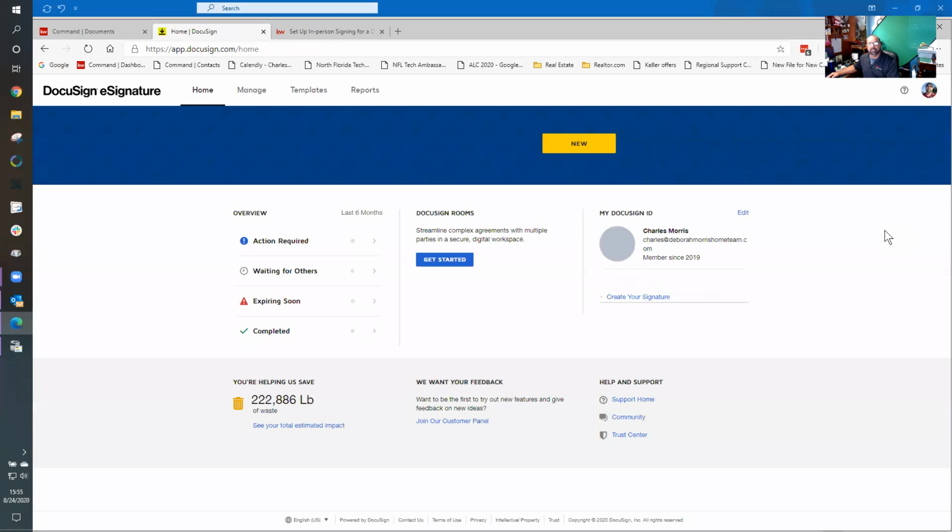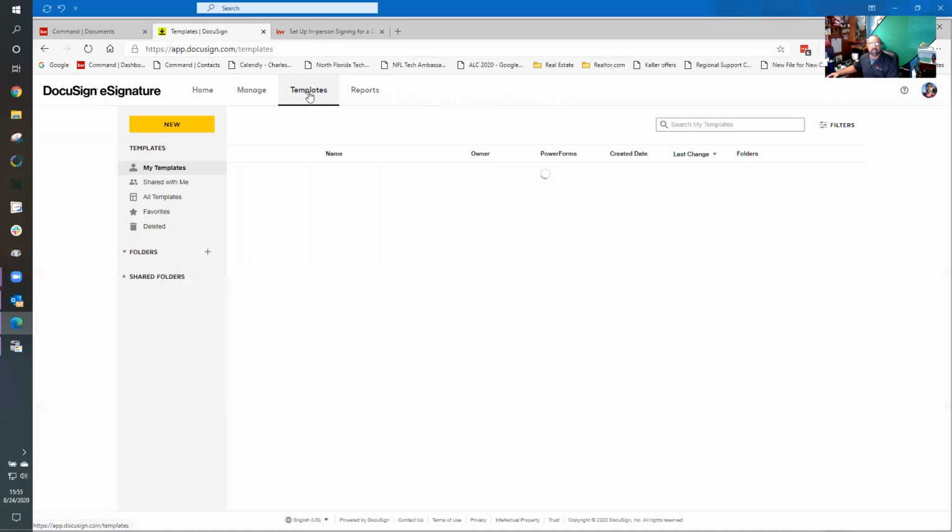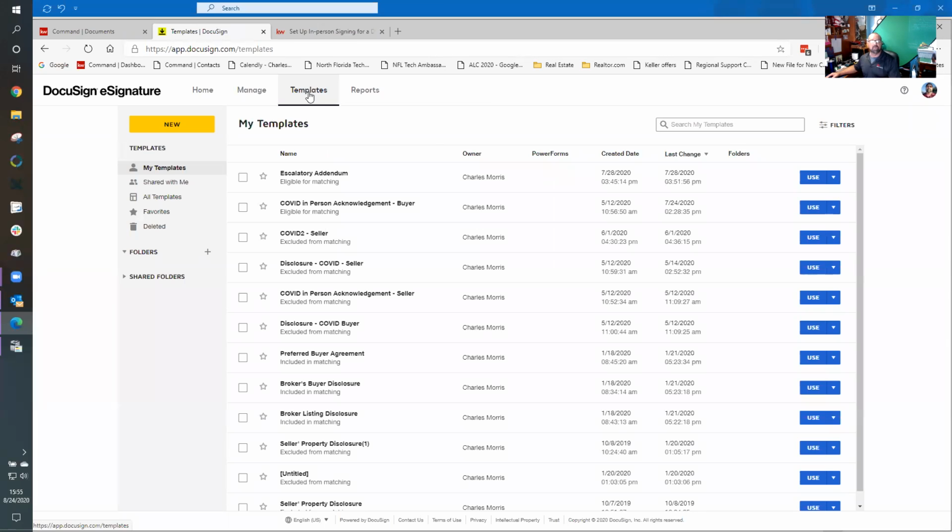Slowly but surely. Templates. So what you're going to want to have, like I took our escalatory addendum before we actually got it added by DocuSign, and I added it as a template.